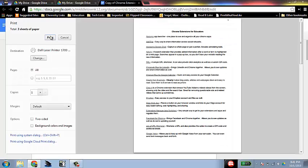And now when I click this print button, bam, it's going to print to that printer in my classroom. And when I show up to school the next day, that printout will be waiting there for me, so I can run it down to the photocopier or do whatever I need to do with it. And that's everything you need to know about Google Cloud Printing.